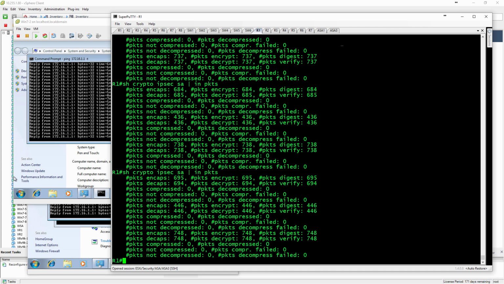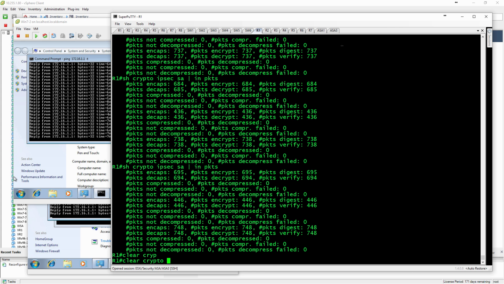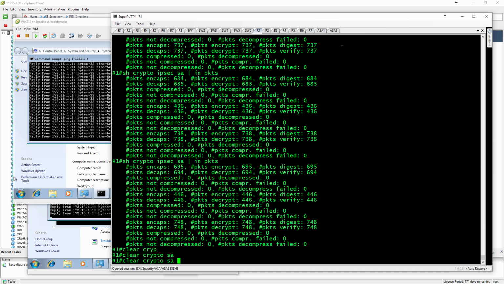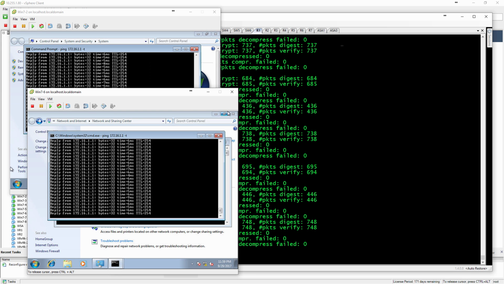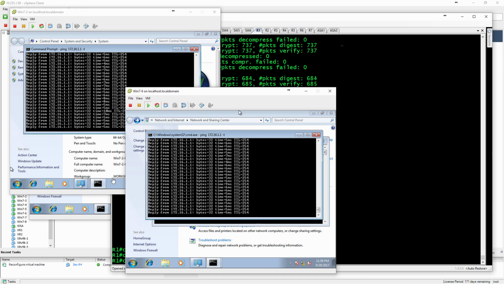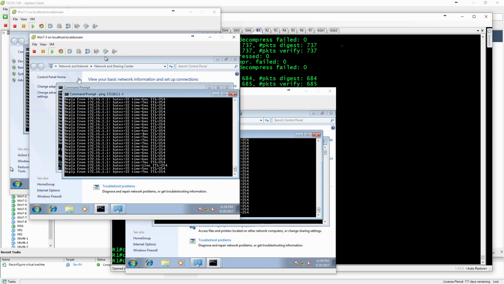Now what's going to end up happening here, if I don't kill the pings on the remote computers, so these are all PCs that are located at different locations, and if I go on router 1, I do a clear crypto SA and hit the enter key, what you're going to see, and let me tier them in such a way that it looks a little bit more hierarchical, if you will.